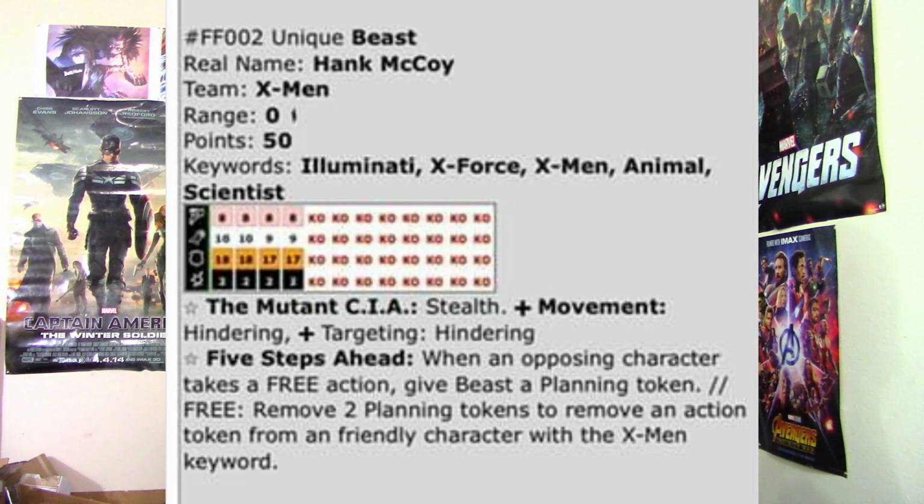And probably my next favorite character of the Fast Forces here, we have Beast. He has the X-Men team ability. He's coming in at 50 points. He's got Illuminati, X-Force, X-Men, Animal, and Scientist keywords. Again, the Mutant CIA trait to give him stealth and improved movement and targeting through hindering, which is nice because he's got a full dial of sidestep and outwit.